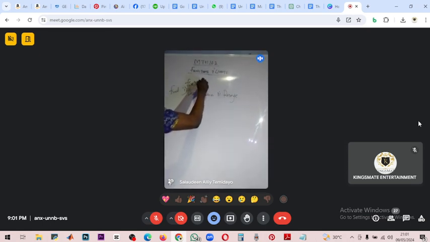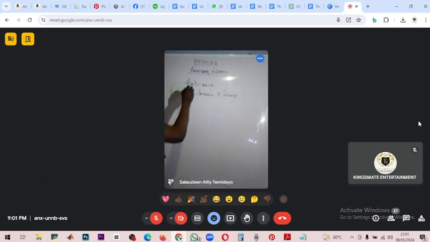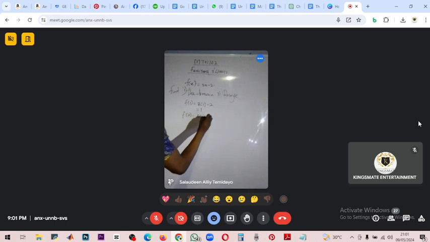Let's take a more complex function, 3x minus 2 now. Talking about real numbers now. Let's say, taking f of 1 first, we have 3 times 1 minus 2. That is what? 1. Taking 2, f of 2 is 3 times 2 minus 2. That is 4 minus 2. That is 2. F of 3 is 3 times 3 minus 2. That is 9 minus 2. That is 7.